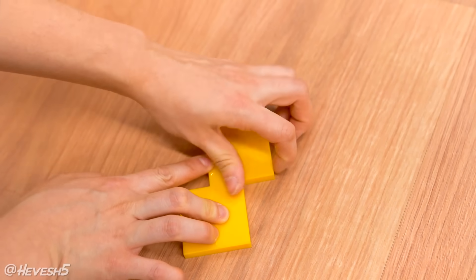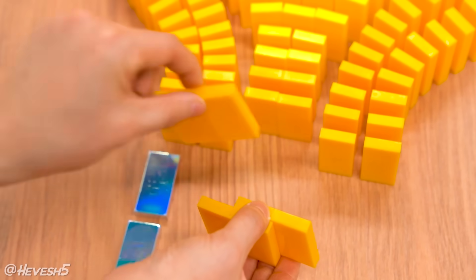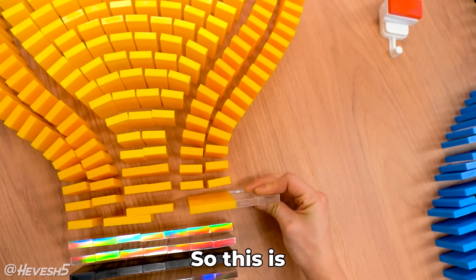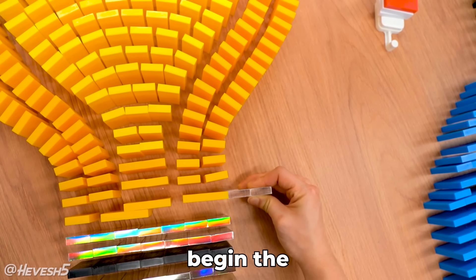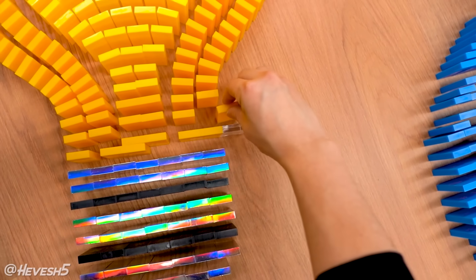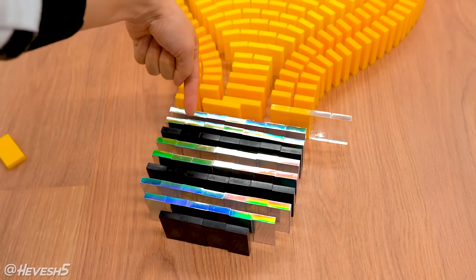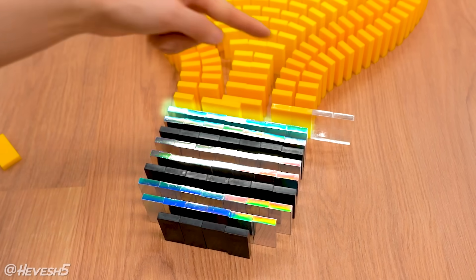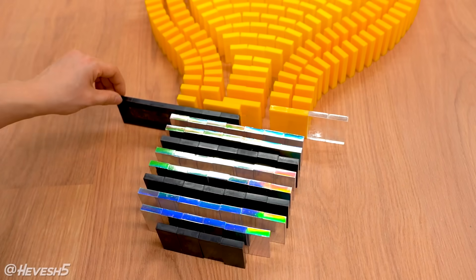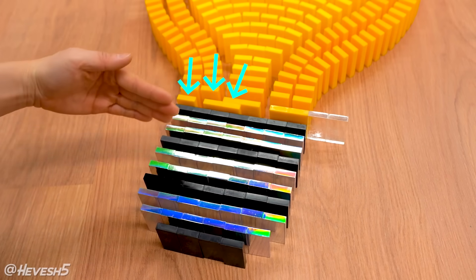I made this tape hinge so that it can switch 180 degrees, and I'm going to tape it down here — it's actually going to replace this domino. I'm adding another tape-hinged starter right here, and this will begin the light bulb, creating extra room for a domino line to trigger it so it can only fall in this direction. I taped together a field starter of black dominoes because when this topples I need a way to trigger this entire row. I'm going to move all of the dominoes in the field down really carefully, then slide this in — so we have one, two, three dominoes toppling into it, which should knock down the entire field.